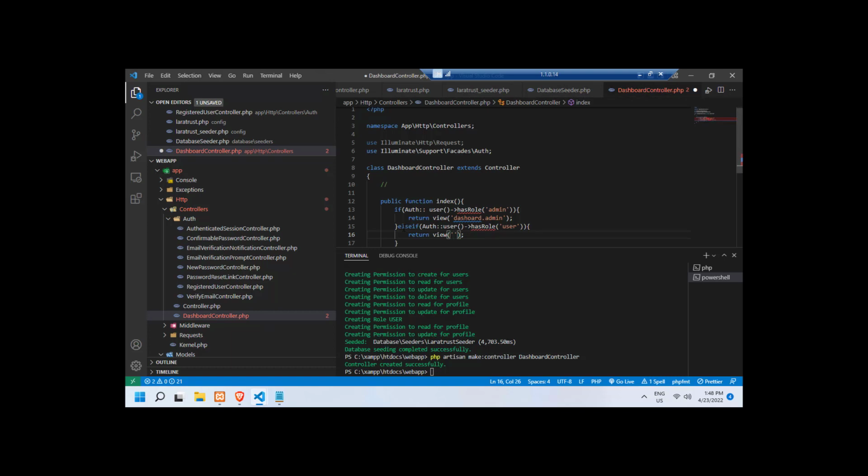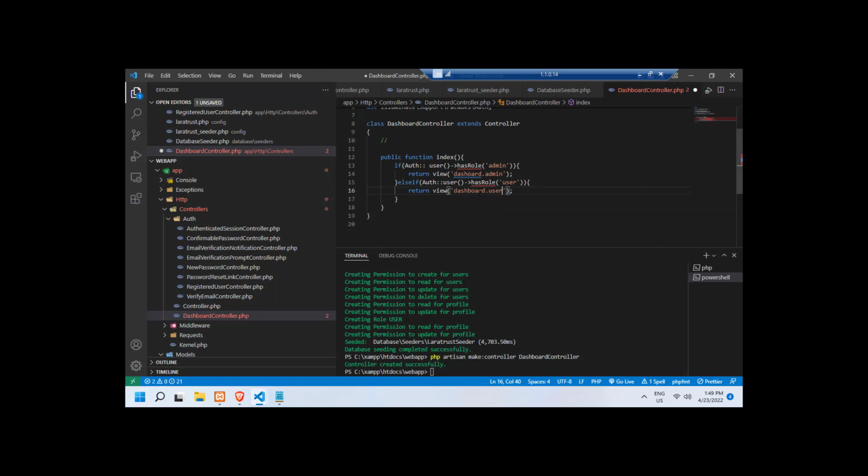So it will be dashboard dot dashboard dot user. You can give as many roles as you want according to the specification of the type of website you are creating. So it's up to you.